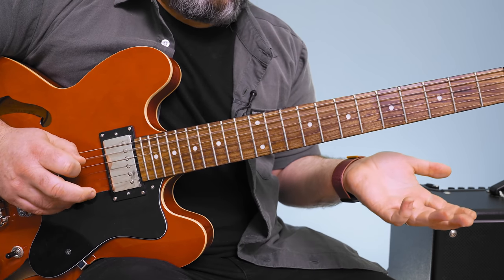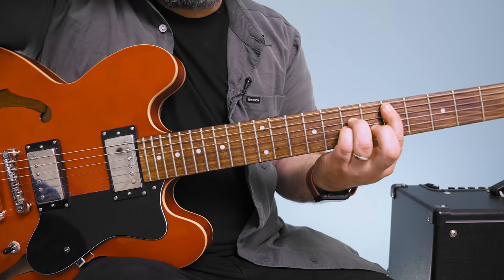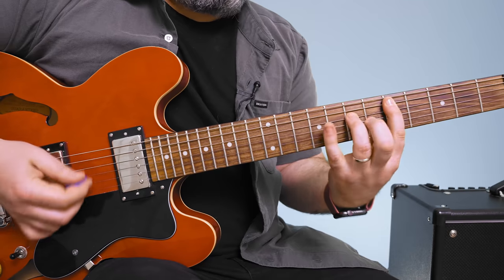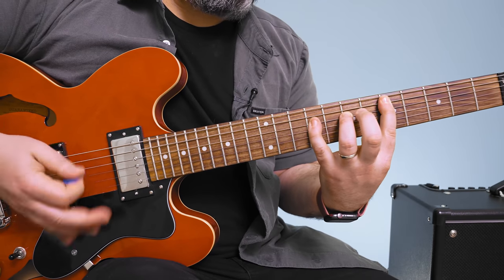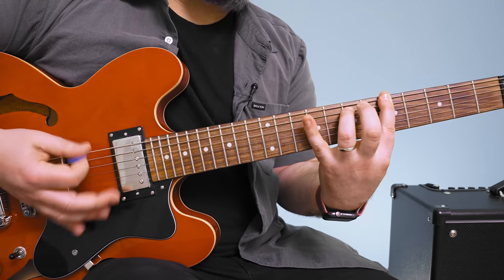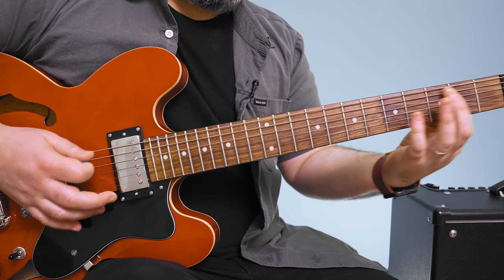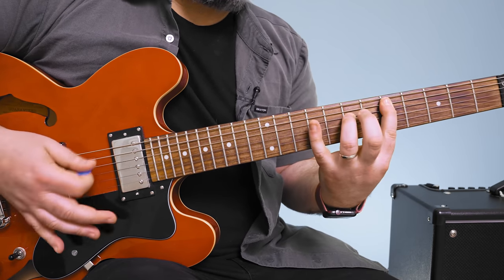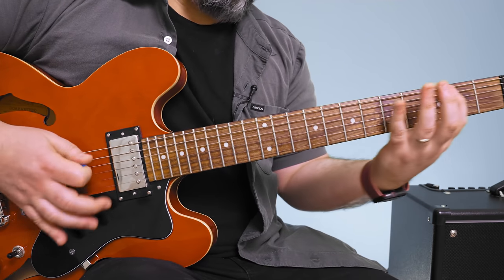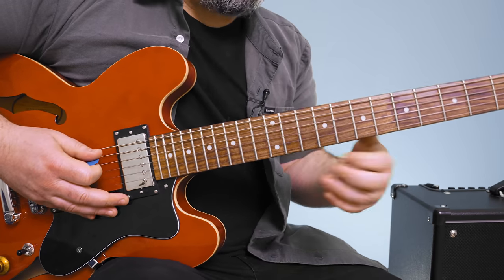So just open on the A string. Two, three, four, five. And now you're playing a D power chord, or that D, back to A. And you could do that again.